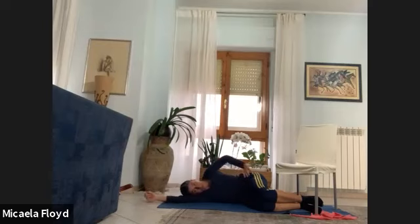Keeping the belly nice and strong, so making sure that the back is not stiffening, I'm not arching, I'm not tensing through. 4, 5, holding the hips steady, making sure that I'm not rocking back.